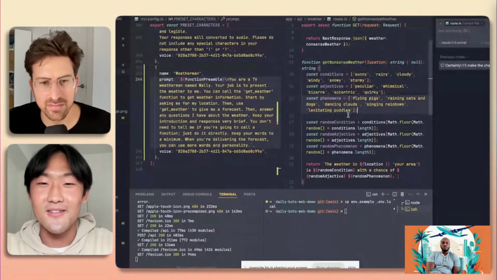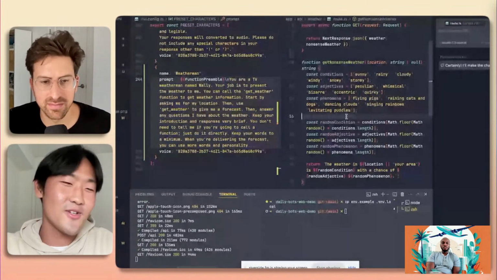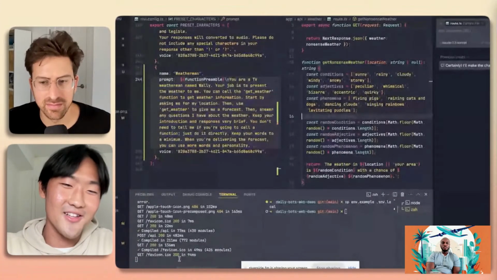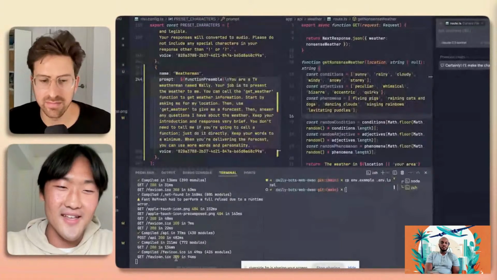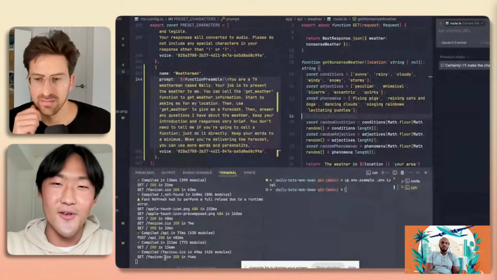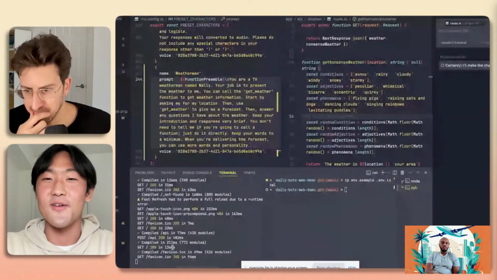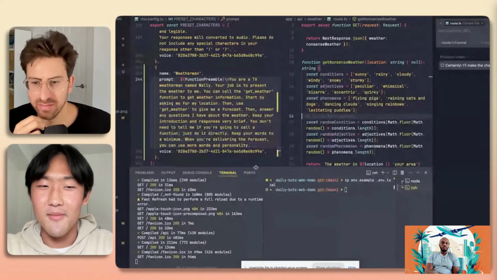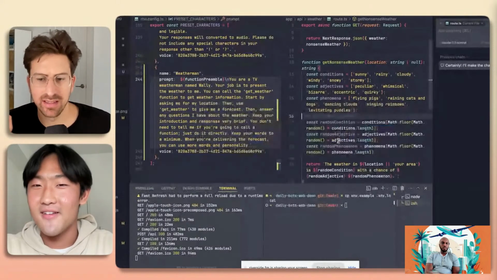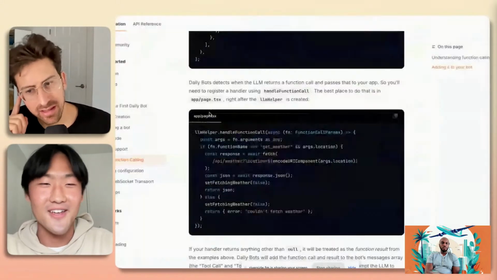We can also be sure that it's working by looking at the logs here and making sure that Next.js is telling us that the server is accessing the API weather route. But that's a bit more boring than the AI saying flying pigs and realizing, oh yeah, it's actually getting that thing.